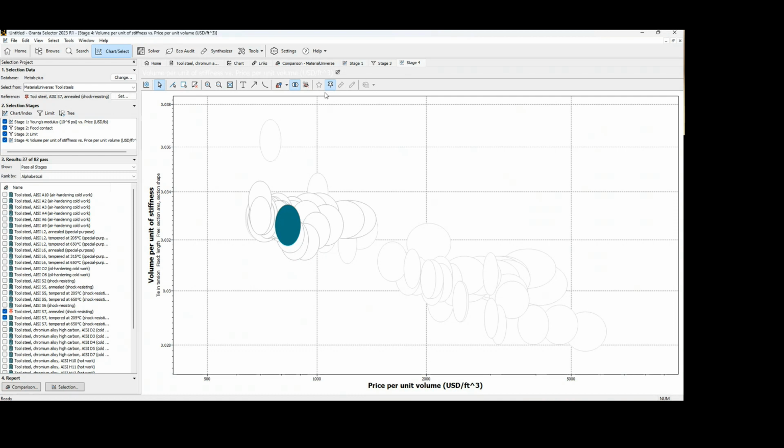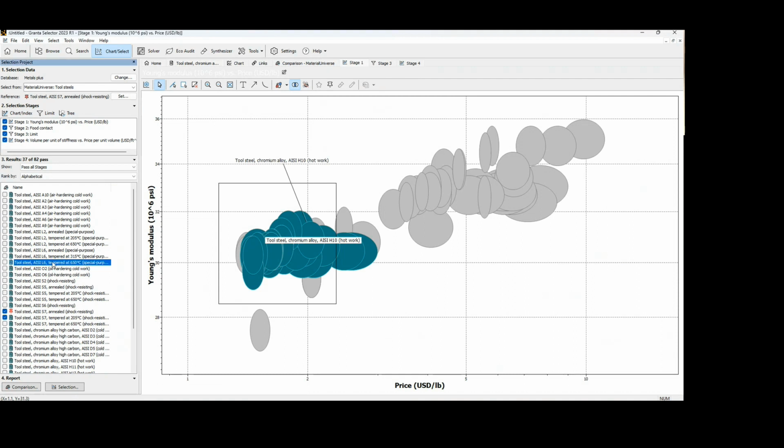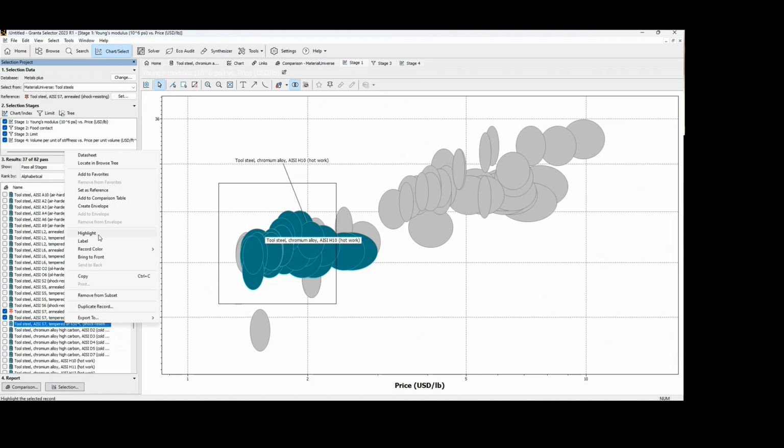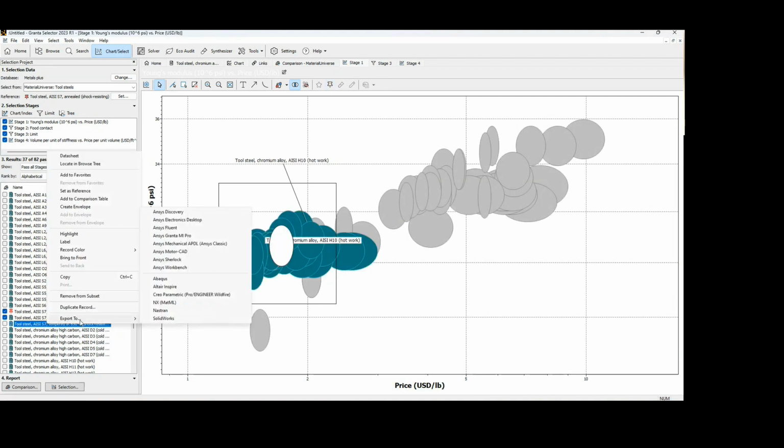All right, so now let's say, where is my reference? Here is my reference. So I have my reference. I'm going to select, for whatever reason, this specific material here. I'm going to double click on it. I've selected it, it's good. And then, for one of the materials in a chart, I can come to stage 1 and then 7650. I'm going to select this one and I'm going to say highlight. Okay, it's right here. Where is my reference? They're pretty close, but that's fine. I'm going to select this. Now I'm going to export it to Ansys Workbench.